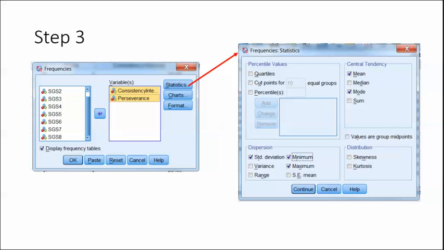After we select our variables, we'll click on the button labeled Statistics to open the Statistics dialog box. In that box, we'll focus on the upper right section and the lower left section and click on the checkbox next to the statistics we want to run. When we're investigating a frequency claim, it can be helpful to select the mode, minimum, and maximum, but we'll want mean and standard deviation at the minimum. After we've selected them all, we click on Continue.